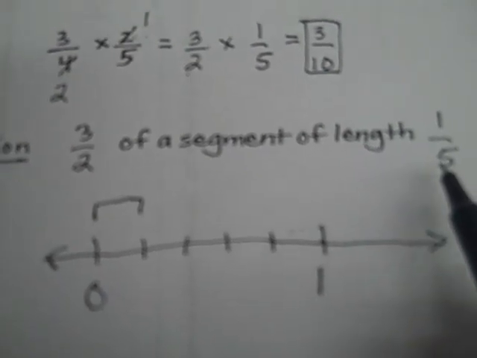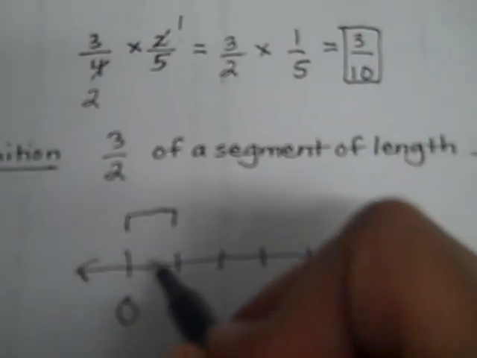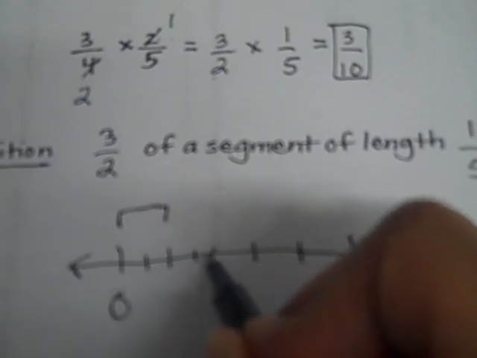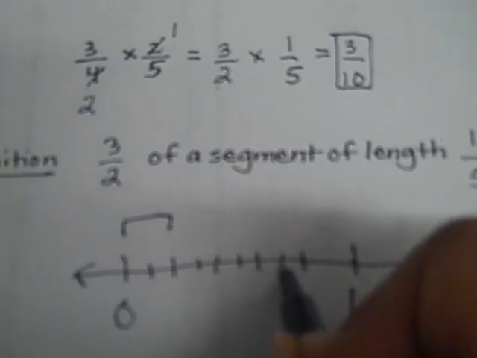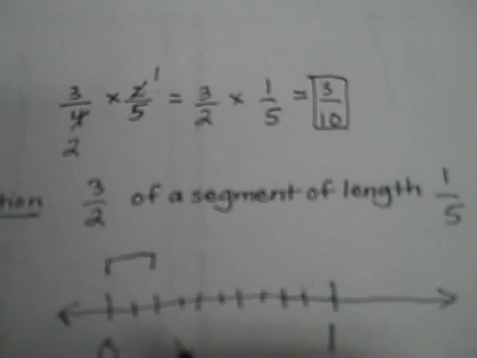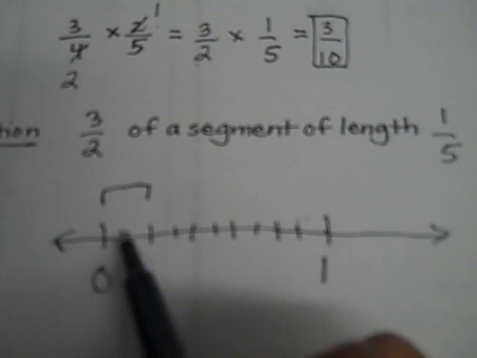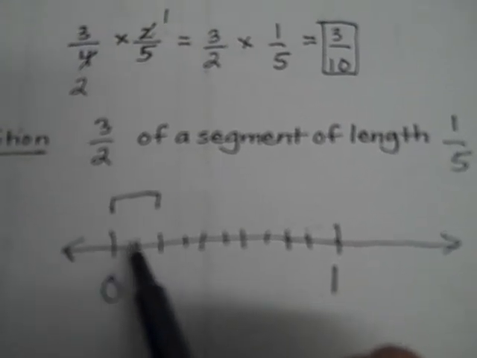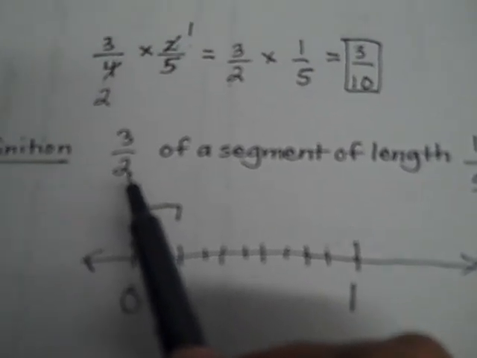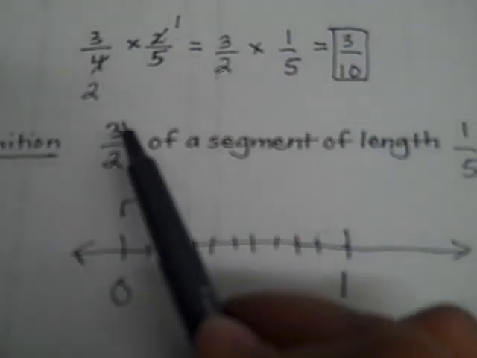What I'm going to do now is split each fifth into 2 equal pieces. So this is a fifth, split into 2 equal pieces. That's 1, that's 2. Split that into 2 equal pieces, and this fifth, and this fifth. Now, what I want to do is look at my length. How many equal pieces do I have in my length? I have 2. I'm going to divide that by 2, okay? And I get 1. So every one of these pieces is going to give me 1, but I want 3.